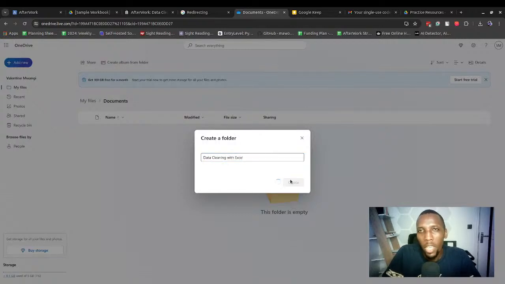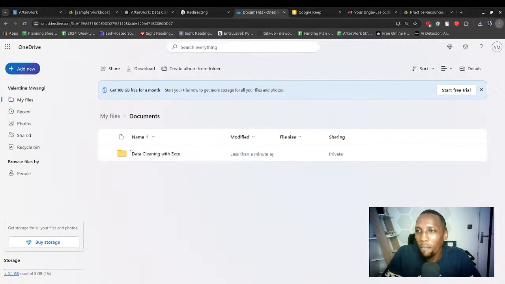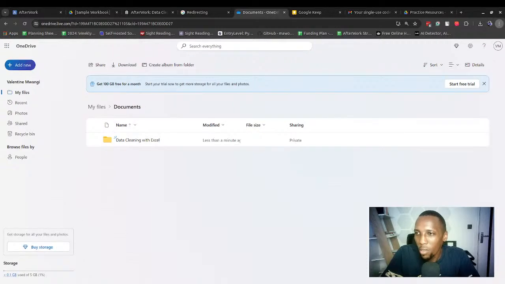With Excel. If you need some time to follow through what we are doing, what you can do is to pause the stream or pause the video, perform that task, and then follow along through. That way you're able to get the skill that we are working on. So let me even just zoom out a bit because Excel will be a bit bigger.